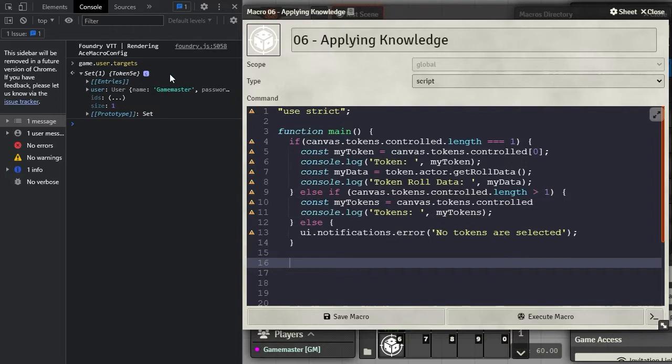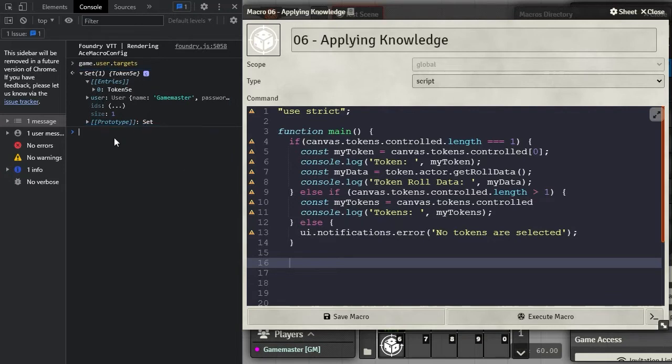Now, one thing I'd also like to talk about here is we're using a set. A thing about sets is there can't be duplicates, and it doesn't necessarily have a key value association. Let's try this and I'll show you what I mean.